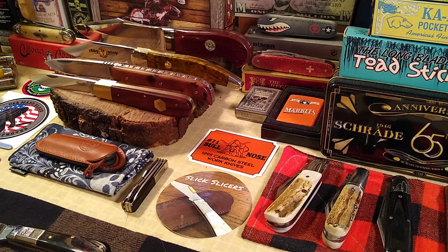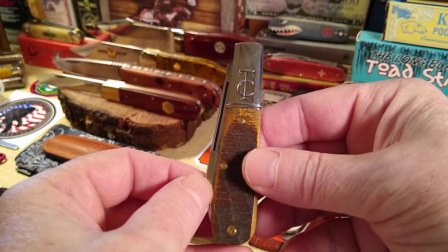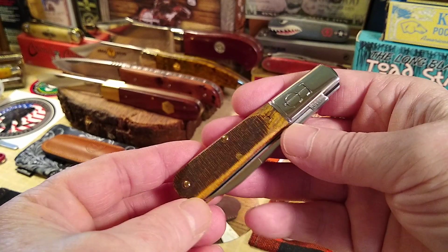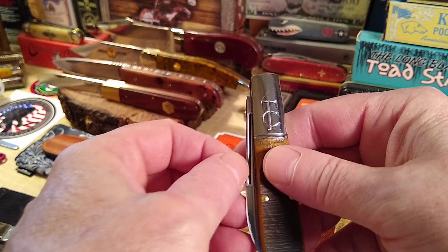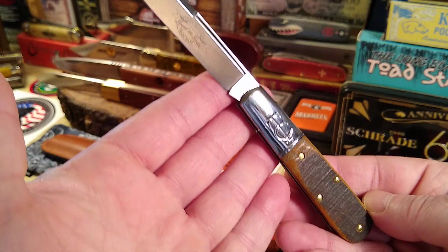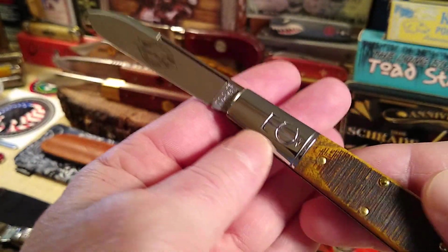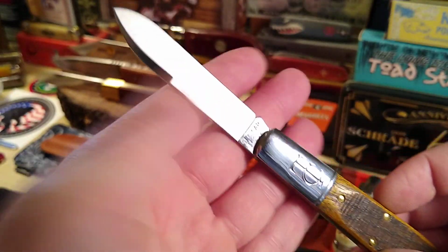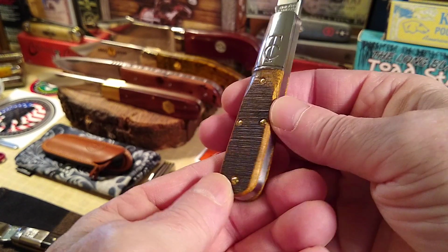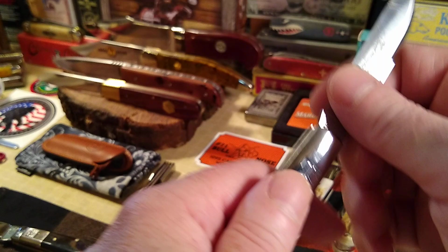Third one, sorry to disappoint, but another Barlow. And this one here, I never had the TC15 from GEC, and I got it actually through a dealer on a reserve list where I could have turned around and made a fortune on this. But once again, old school beauty. You can see there's a little bit of use on it. I've been very, very soft on it, but it's been carried quite a bit. And I'm so glad that I got it in the Osage orange wood. One of my favorite knives. Smile every time I hold this one.